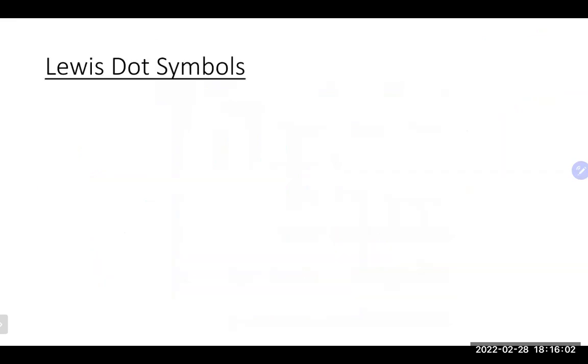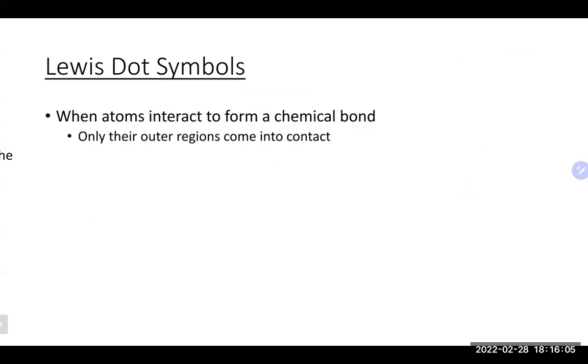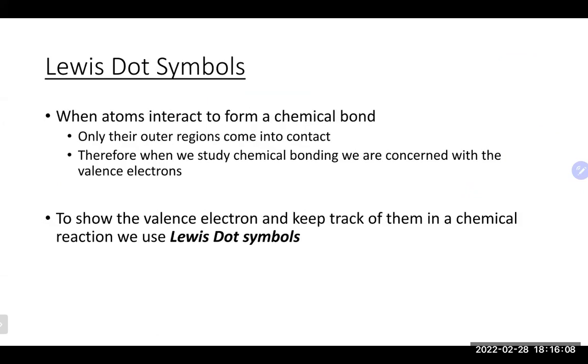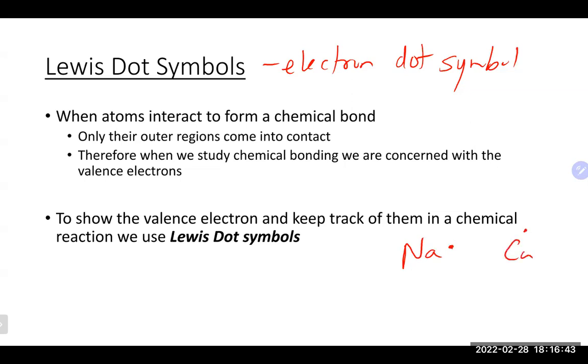All right. Let's talk a little about Lewis dot symbols. Lewis dot symbols are also sometimes called electron dot symbols. Basically, we use a dot to represent each of the valence electrons in an atom. Only the valence electrons are shown in these structures, because they are the only electrons involved in bonding. They obviously have a lot more. The number of valence electrons, as we just talked about, equals the group number. So if we were to write the Lewis dot symbol for sodium, it would have one dot to represent the one valence electron. If we were doing calcium, it would have a couple of dots.